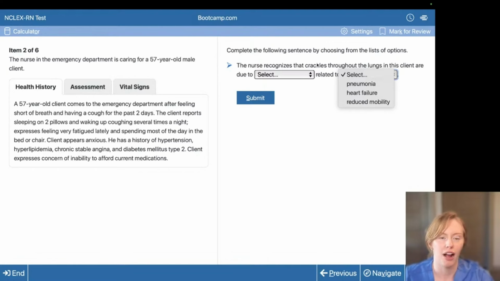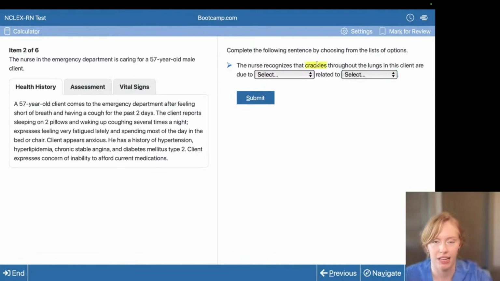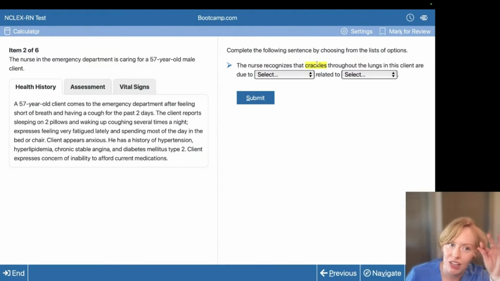Let's talk about crackles. How many of you have had an opportunity to hear crackles, either in clinicals or on a patient if you're already working? If you have, you would know it's pretty distinctive, right? If you haven't heard crackles before, this is described as kind of a Rice Krispies snap, crackle, pop sound. And if you take a little bit of your hair and roll it between your fingers next to your ear, that's pretty close to what crackles sound like.